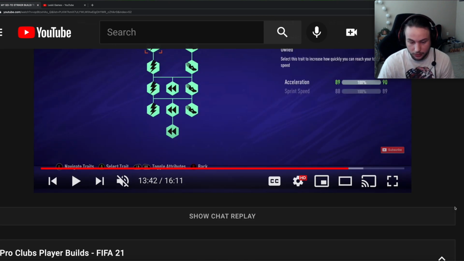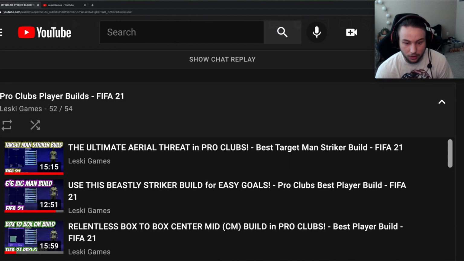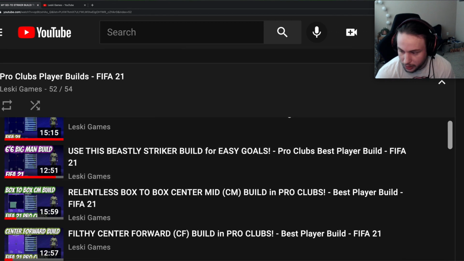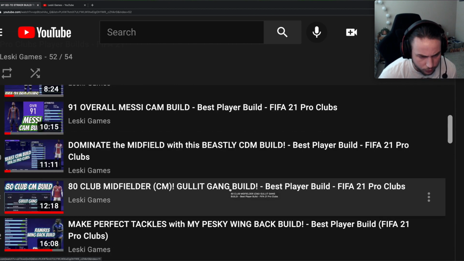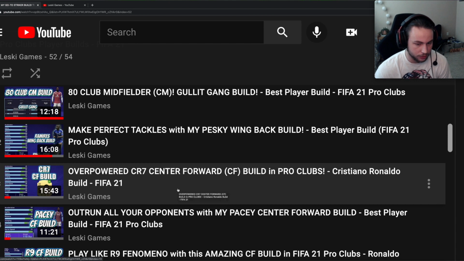I said I was going to give y'all some honorable mentions, some builds that I'm fond of and think y'all would like if y'all want to try them out. So let me go over this playlist and show you some builds that I think y'all may like. The first one is the CR7 build. It's similar to the complete striker build. It's good in the air, pretty much do anything, you can beat people with pace.